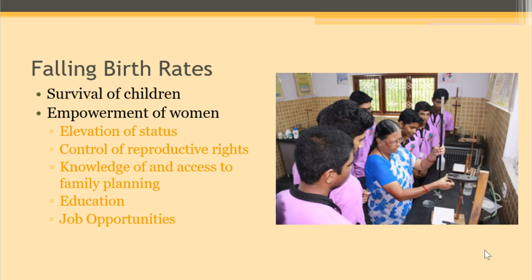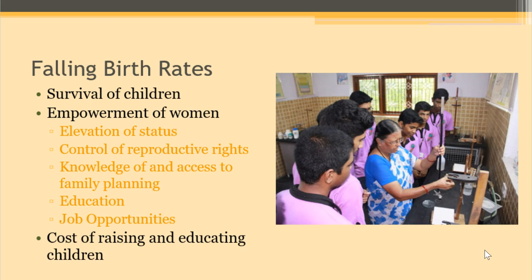And that number is different for different people. But ultimately, if you give the mother the choice, she wants only as many children as she can support, take care of, and make sure that they have a good quality of life. Send them to school, have good food, have clothes, right?